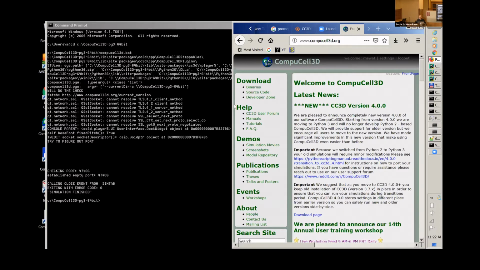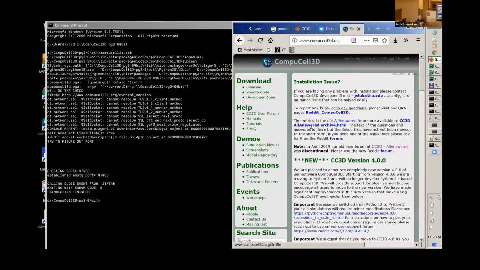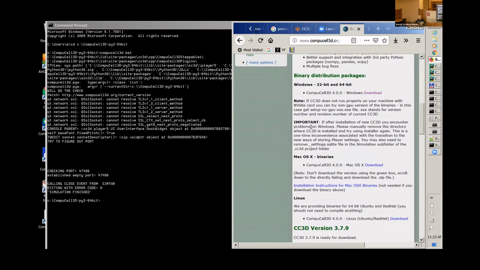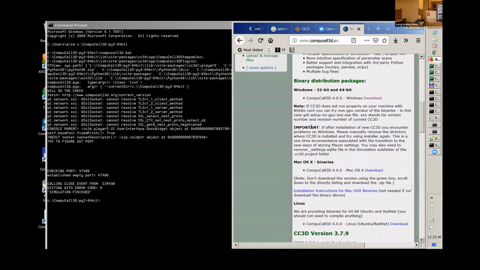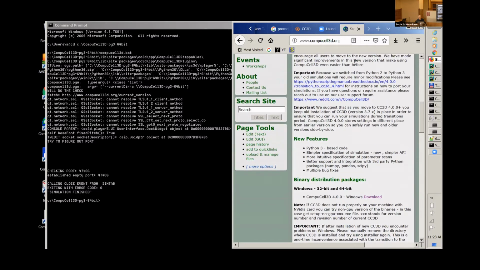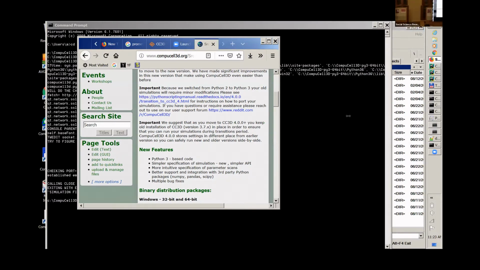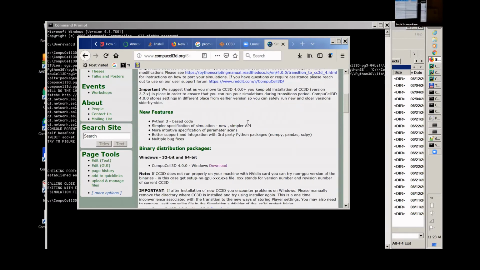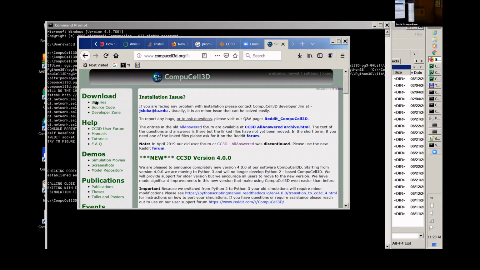Having said that, if you installed CompuCell, I think you'll have to reinstall it again. The version that you installed before, version 4.0, is a functional version, but it had several annoyances, which I think were fixed successfully with this update. So if you go to our binaries webpage, yes, exactly, I posted binaries last night.